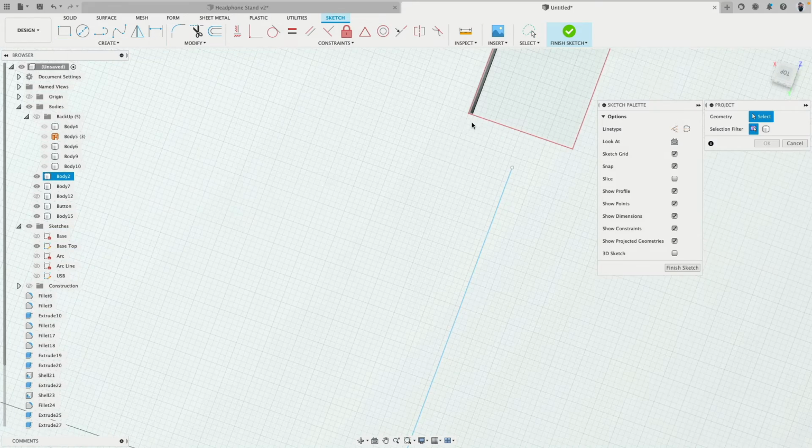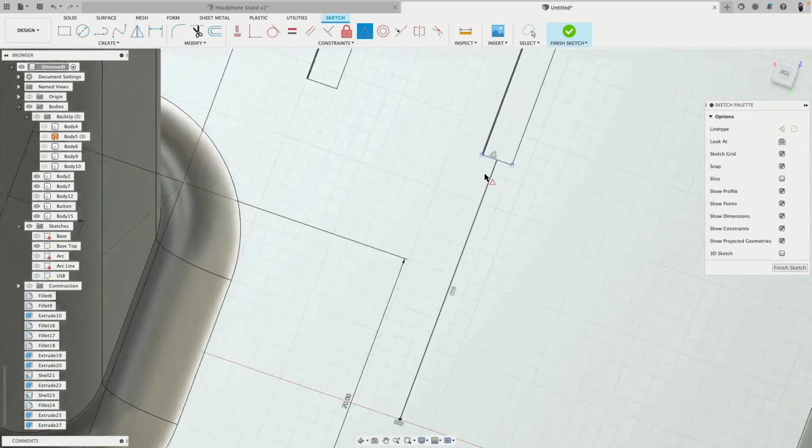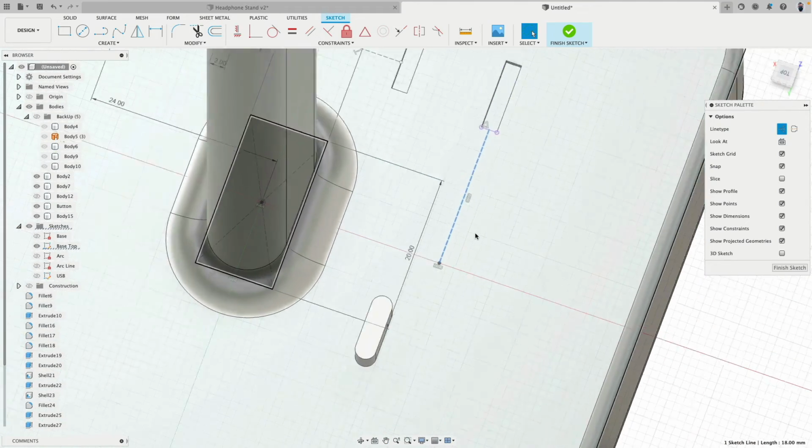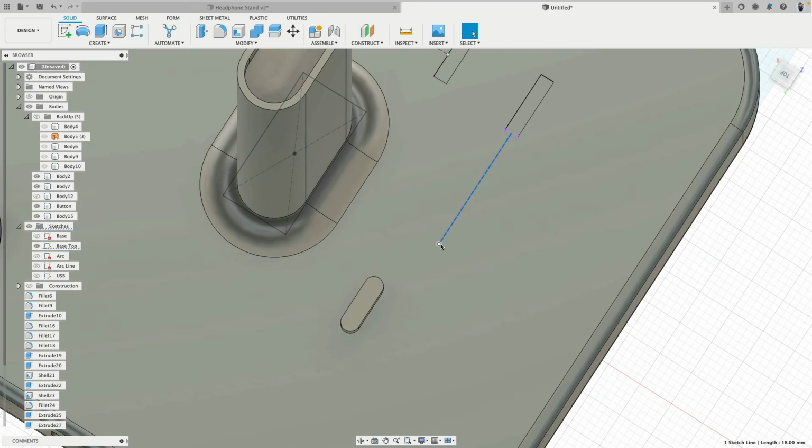So, okay, in that case, let's project this edge in. Thank you. And then we say midpoint to there. This is a construction line. Thank you. So this is the midpoint.